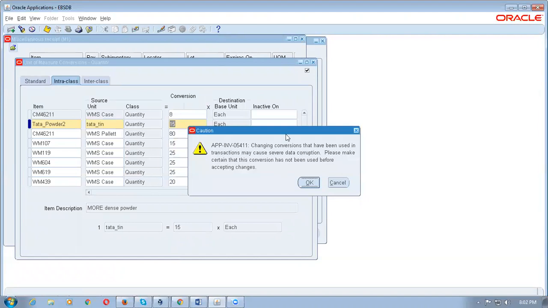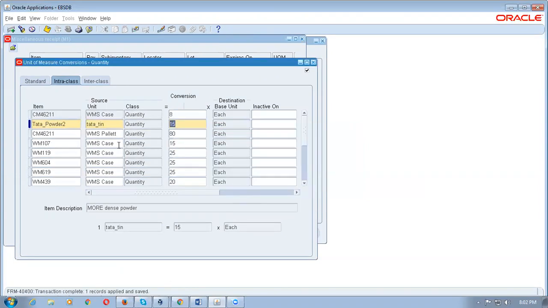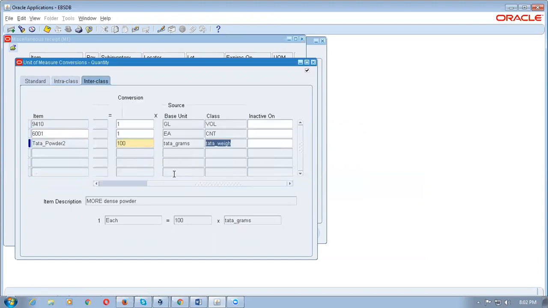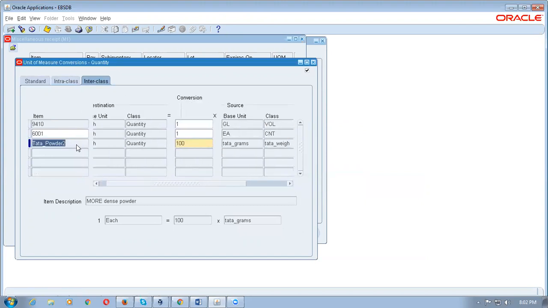It goes into a caution. Hey, you are making some modification to the correct database. Click on OK, and then accept it, and the transaction is complete. For the powder, if you pack it in 10, we can very well pack 15, whereas for other items we can only pack 10. Got it now? So intra-class is item-specific exceptions, and inter-class is peer-to-peer conversion. We are relating two classes basically. Then we can very well do the transactions on this now. Our setups are complete now.